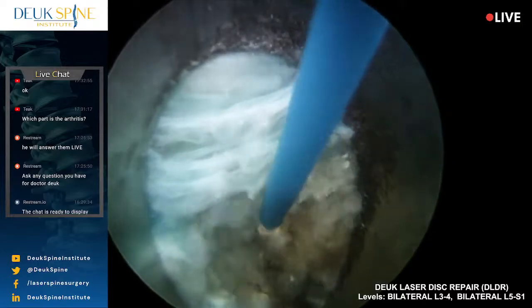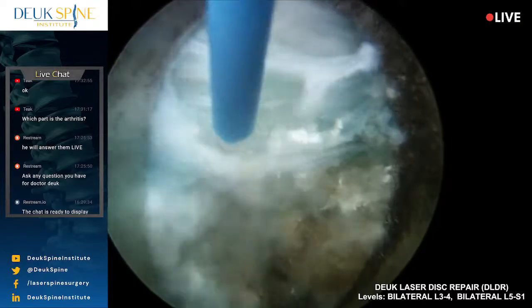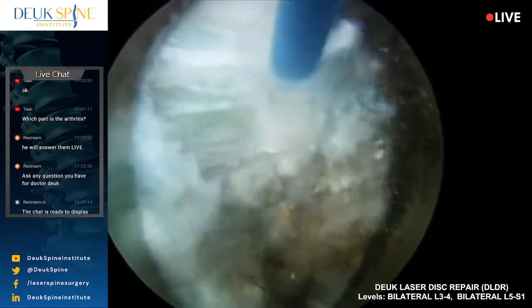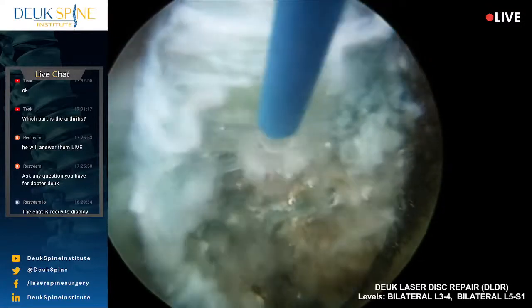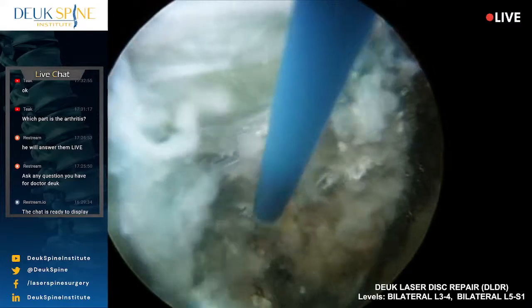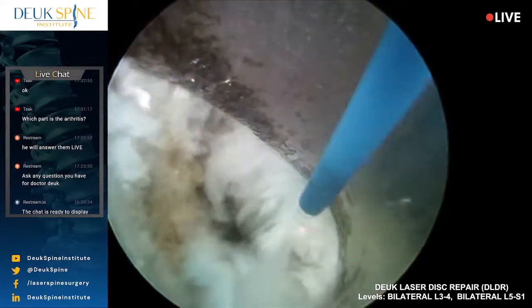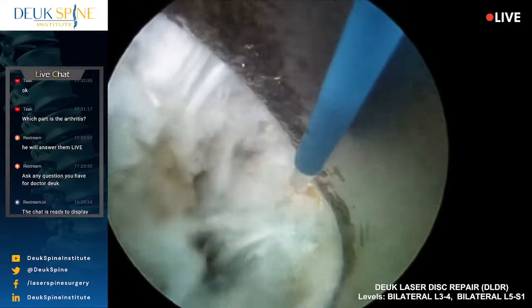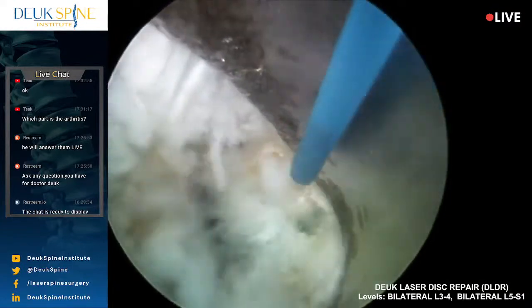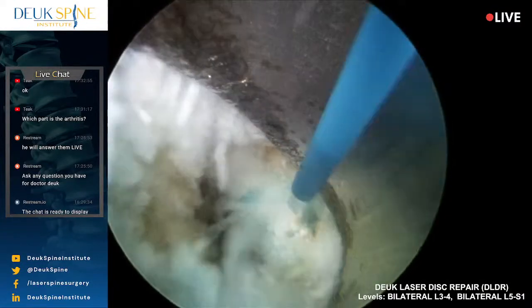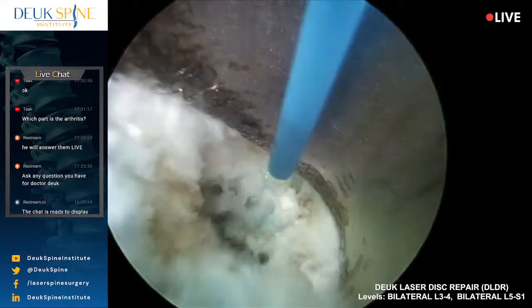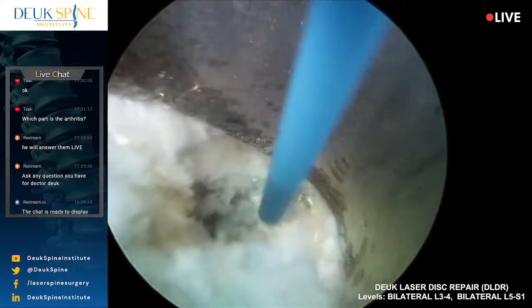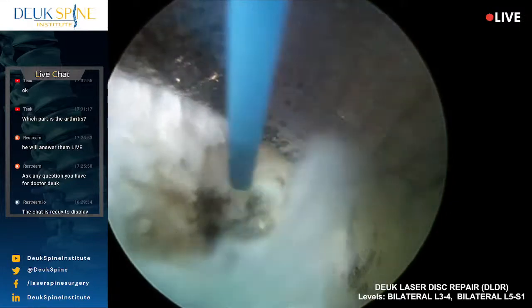And this is all about just getting rid of a little bit of the additional grunge that's over here to make sure that it heals properly. The more of this devitalized, scarred up, collagenized stuff you get rid of, the better the disc will heal. This is again lateral, and you want to be careful out here because there's some stuff out there you want to avoid getting injured. But I remember when I first started doing these, I didn't understand what this area was over here. But now I understand it.